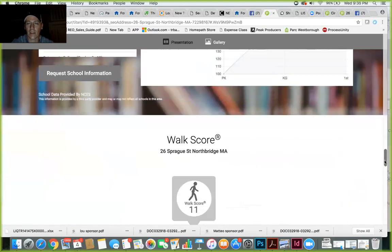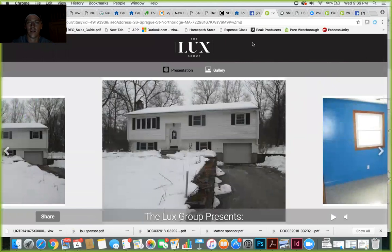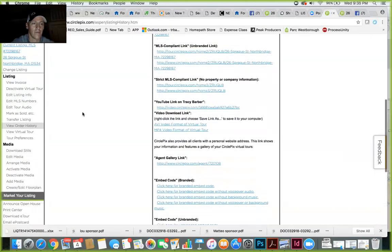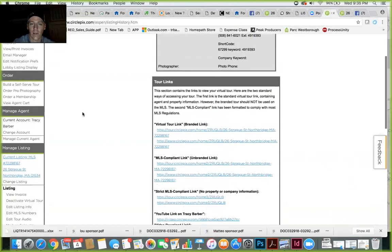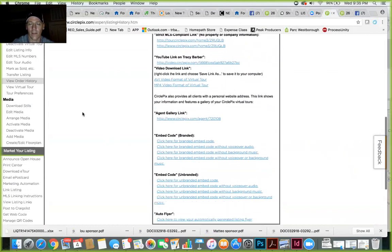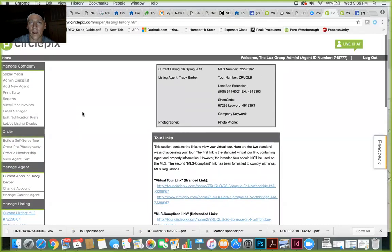I would be mixing in both the website and the CirclePics information for your listings and tours. The other reason you want to share with both is that the website is going to capture leads and get hits. On the CirclePics account you'll also get emails showing how many tour hits your listings are getting through different sources — because it also goes out to Zillow, Trulia, and all the other websites that MLS feeds into, and some that CirclePics feeds into automatically.